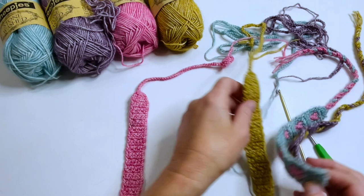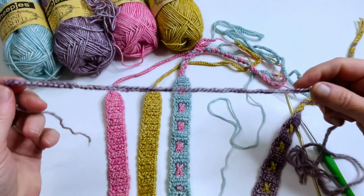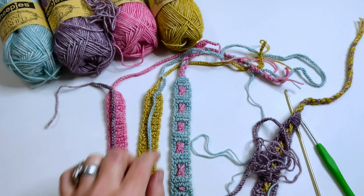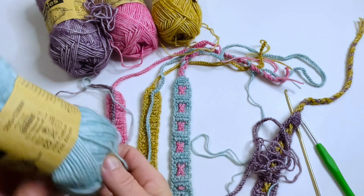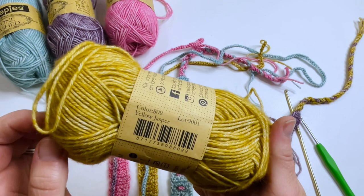I'm going to show you these bookmarks before I added the X. Right now I'm in the process of adding the colors to these two bookmarks — purple with pink, and blue with a gold color called Yellow Jasper. The blue I used is color 813, this color is 811, 836, and Yellow Jasper is color 809. For the tutorial I'll use the pink.